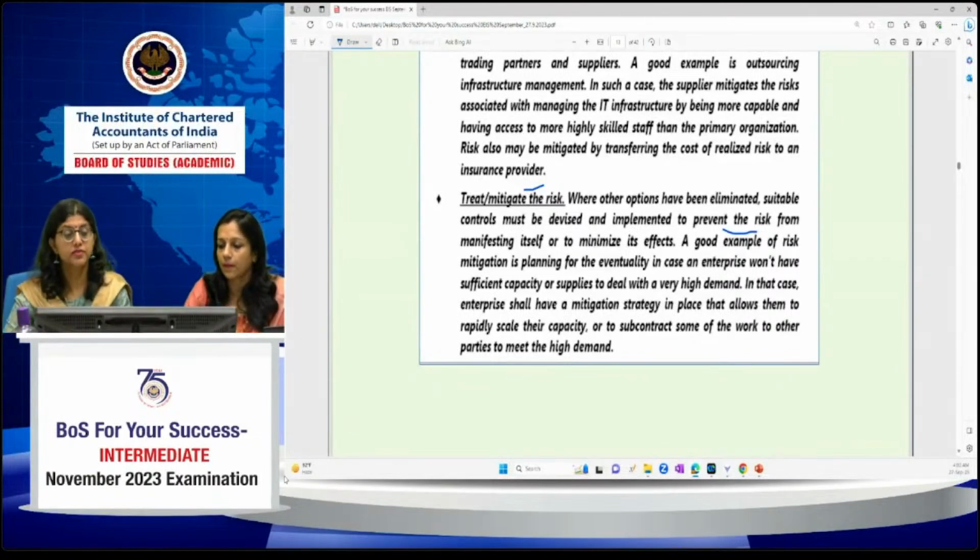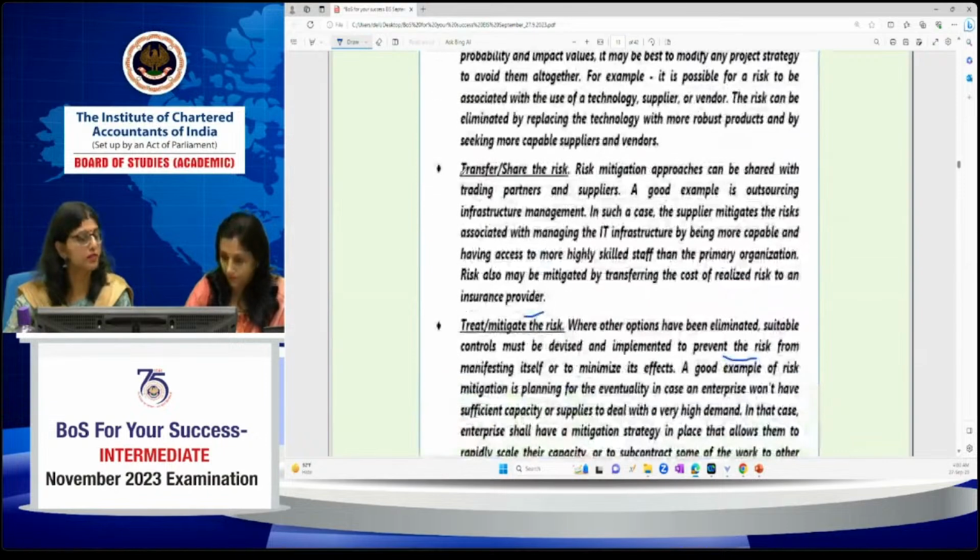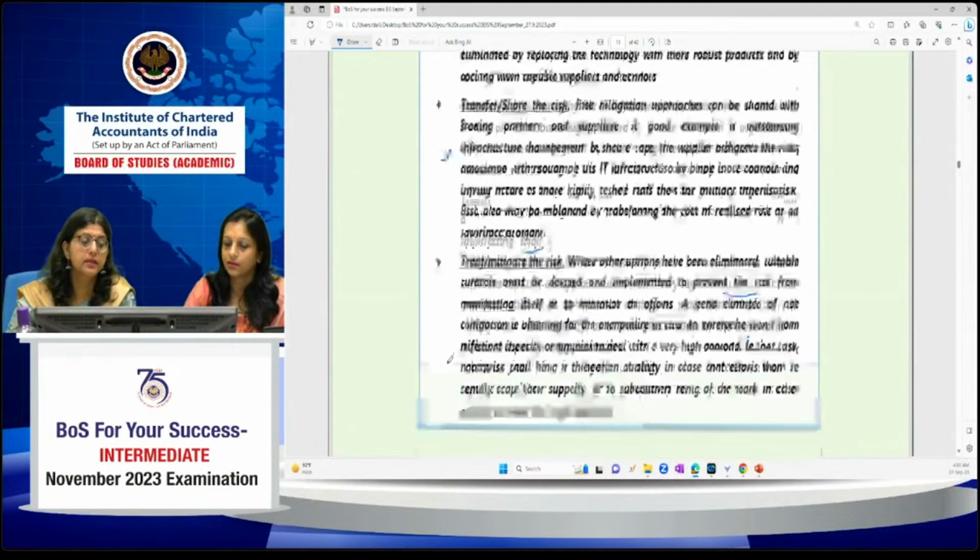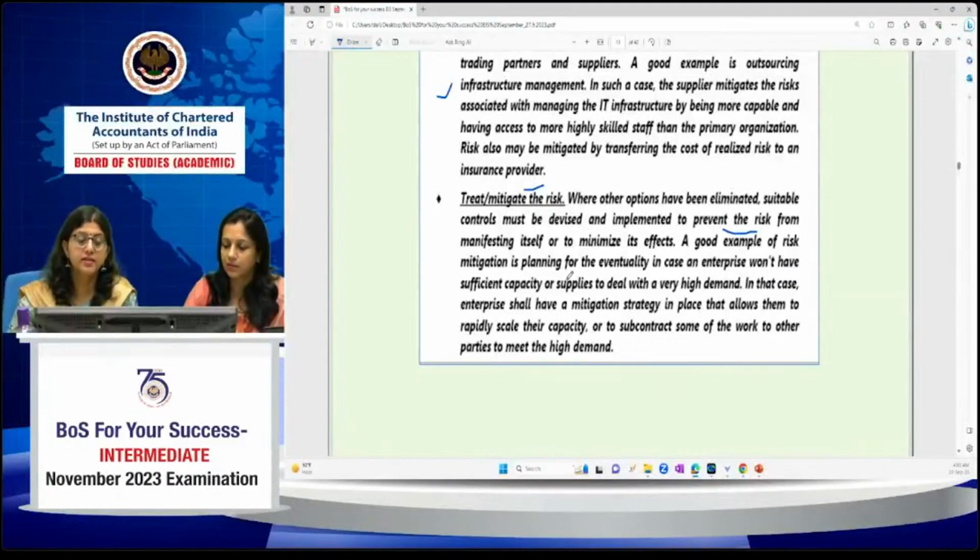Right? So generally students do get confused between transfer and trade, because here the third party is involved. Here also third party is involved, here also. But then here they are answerable, but here it's like supporting. And when we are saying that we are mitigating the risk, that means a risk has to happen first, or there is an anticipation of a risk happening, and in that particular case we are going to already have a plan for how we mitigate that risk.